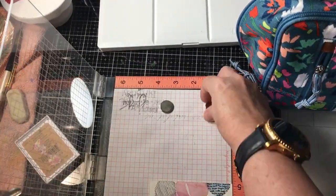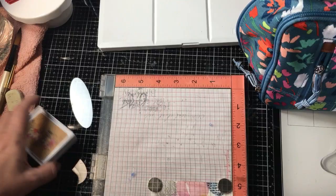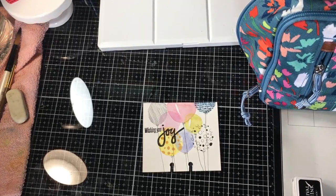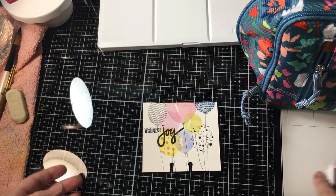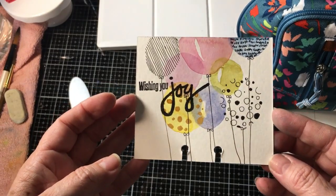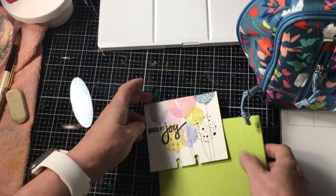Here I realized that the stamp I was going to use at the beginning was going to give me the first stamp, but I wanted to make sure that my lines were nice and heavy and dark. So I have this new thing. I'm sorry I'm off camera a little bit, but I use this stamp. I can't recall the name, but I'll plug the name here later on. What it does is you can continue to go back to the same spot and add ink to it until it becomes nice and dark.